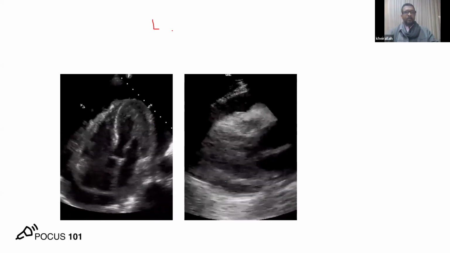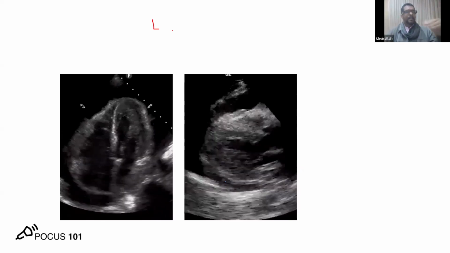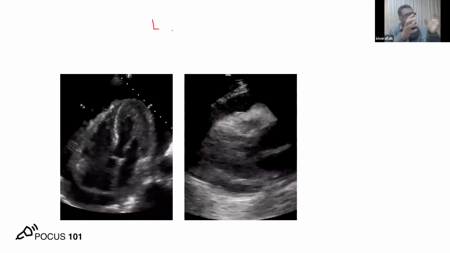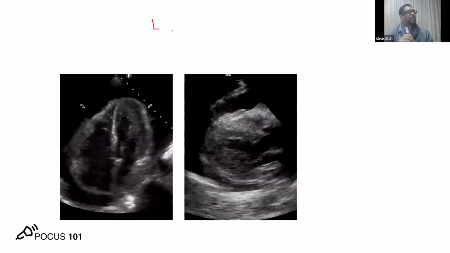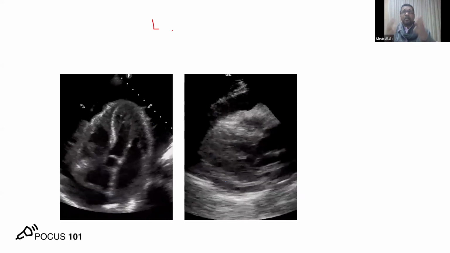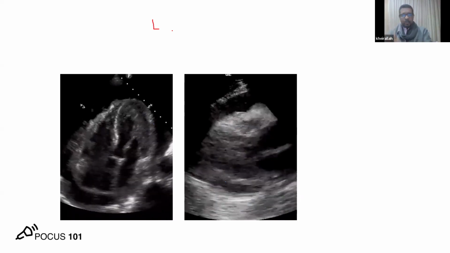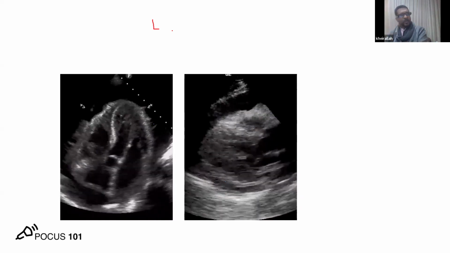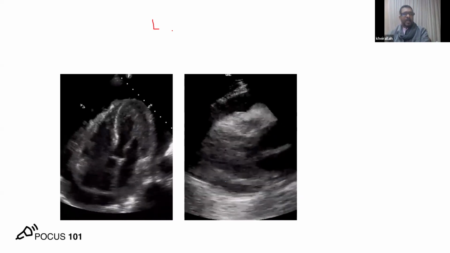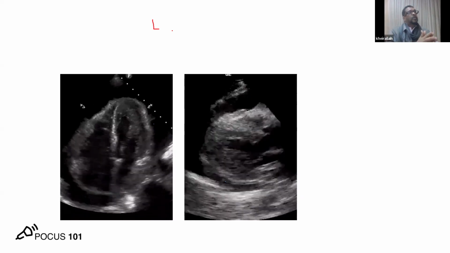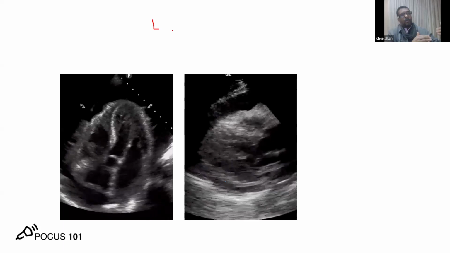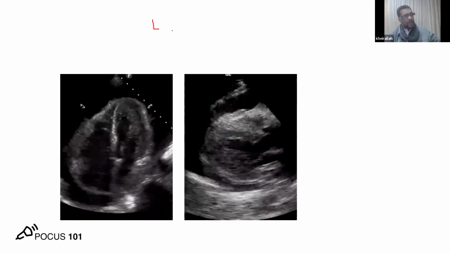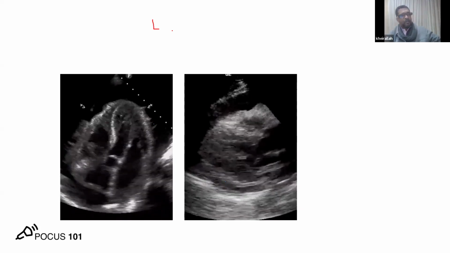First, we have to quantify and describe the size, describe the morphology, then we quantify the effect on the heart. Yani if you have a rheumatic mitral valve, you are going to say this is a rheumatic mitral valve. That is the morphological description of the mitral valve. Then you have to tell about the degree of stenosis and the degree of mitral regurg associated with this rheumatic mitral valve. How severe the mitral stenosis is, how severe the mitral regurg is.